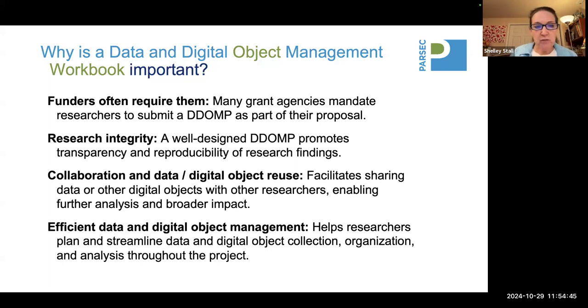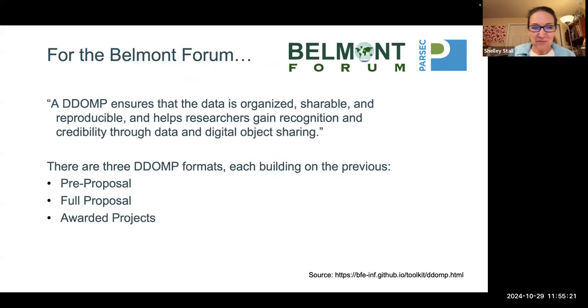So in this last one, number 4, efficient data and digital object management, it's really important that we treat our data and digital objects as assets, and that we create efficiencies and protections around them. And that improves the quality of analysis that we have. Imagine doing analysis on the wrong version of data. We all have done it at one point, and you just hit your head. You're like, darn it, I know better. I have to start over because I was using the wrong data set. So hopefully that resonates with all of you.